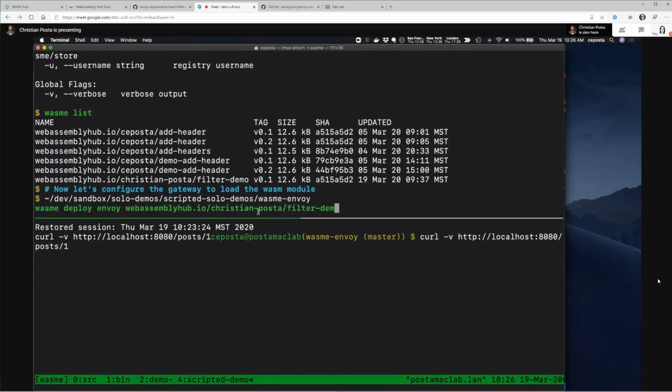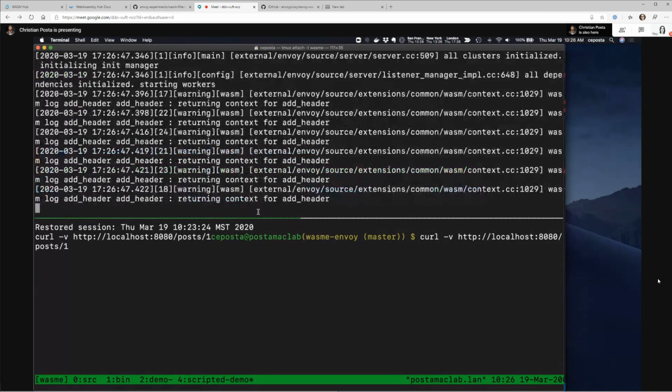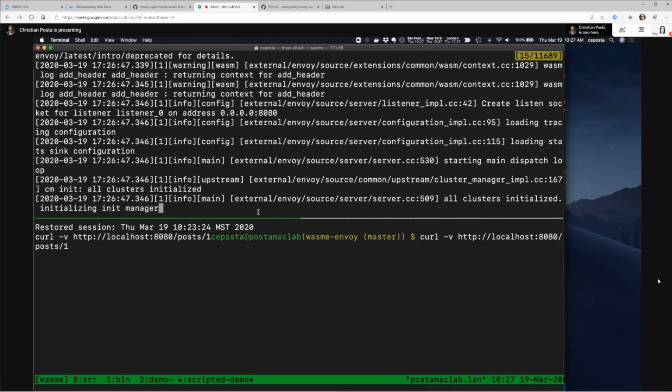What I like about the workflow here is that it's actually quite nice for a developer working on a filter. You don't have to compile, put it somewhere, deploy it into your service mesh, and go through the whole testing process just to get some fast feedback. And of course, you can unit test things. At Solo, we're working on a virtual environment that will virtualize Envoy and allow you to debug into it without, exactly like you said, deploying it into the service mesh and all that stuff, where things become a little bit more difficult.